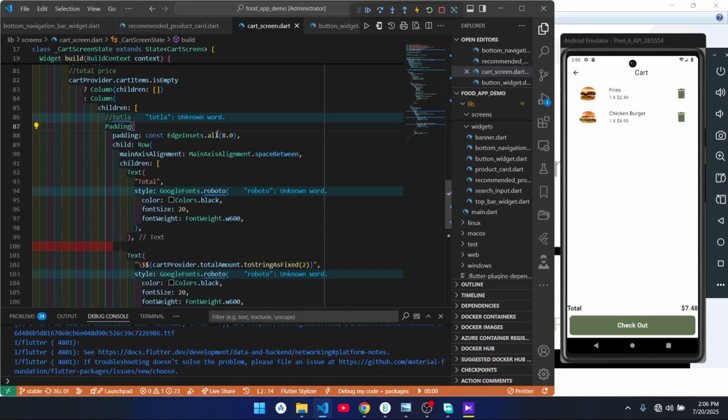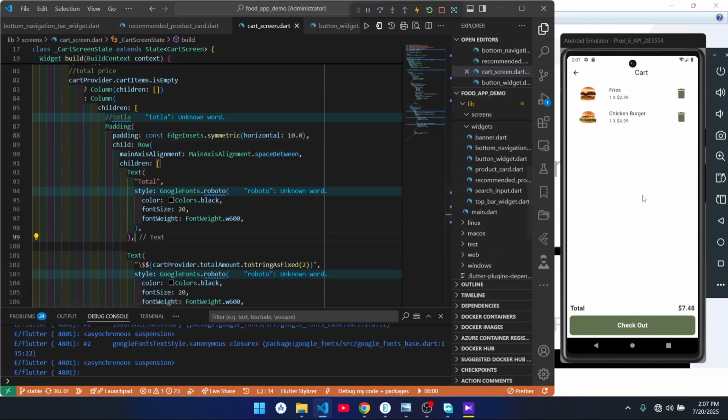Padding, and we say symmetric, and horizontal. Then we just give it 10. Okay, let's see what we have. All right, so this is what we have so far. Then this is our application.